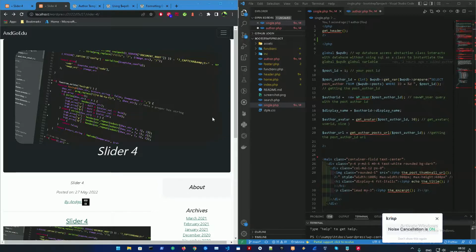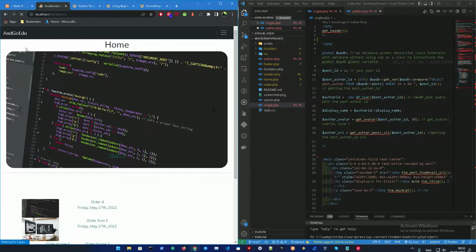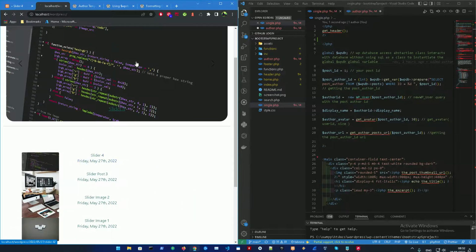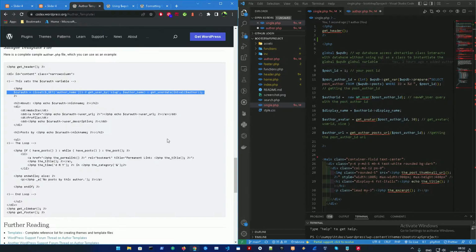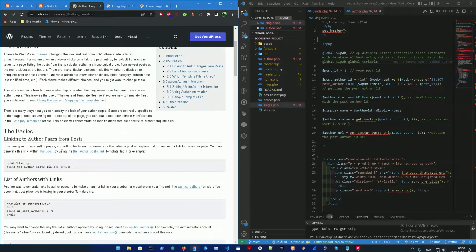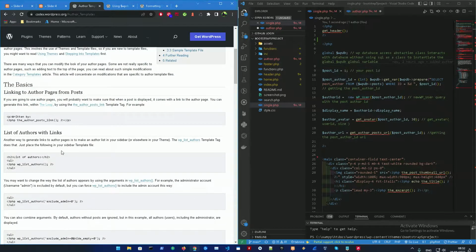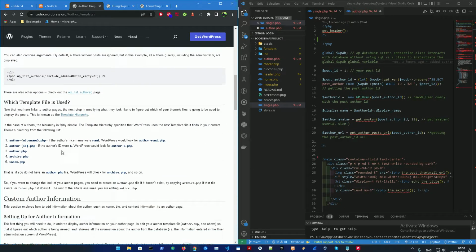Basically, I'm going to show you guys today how to make an author.php. And the problem is actually not in the author.php. The problem lies in just getting the information of the author itself and posting it and showing it. Author.php is basically responsible in the template hierarchy just to show the author page. So if you have an author, this is just going to show the author page and the author posts that are related to that author.